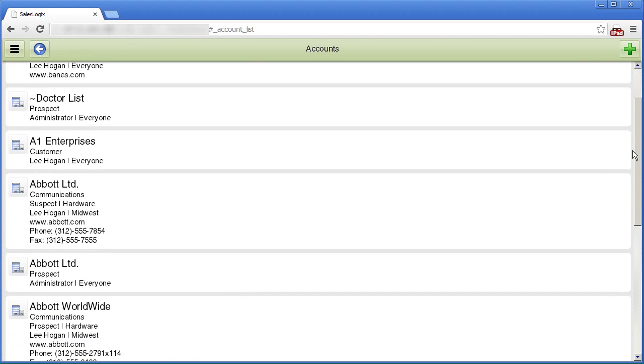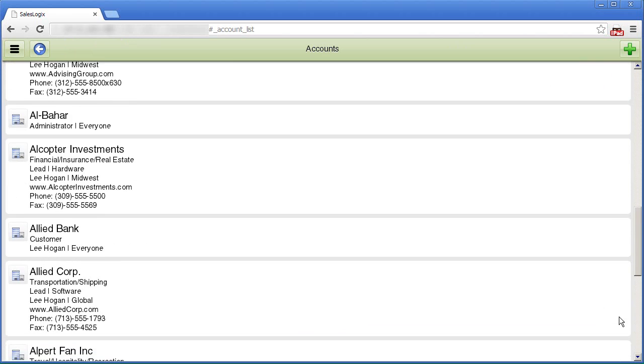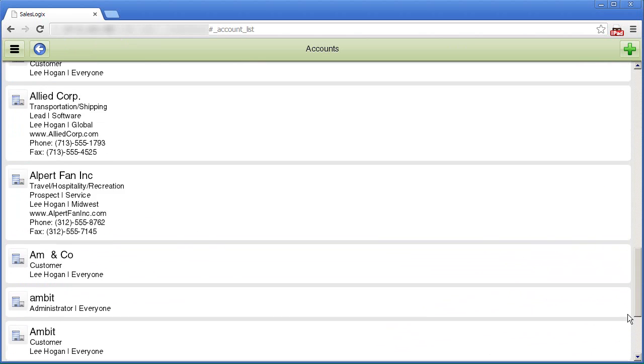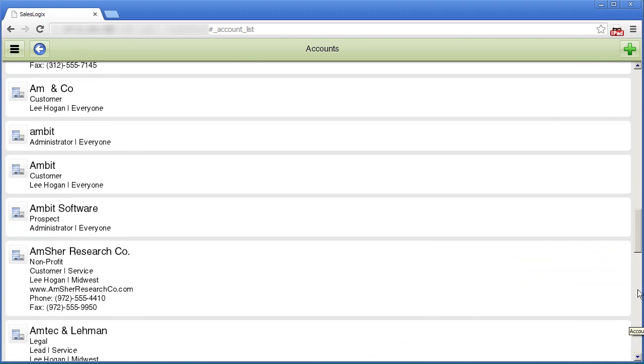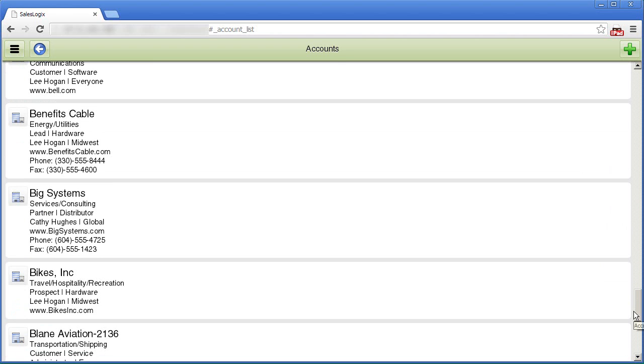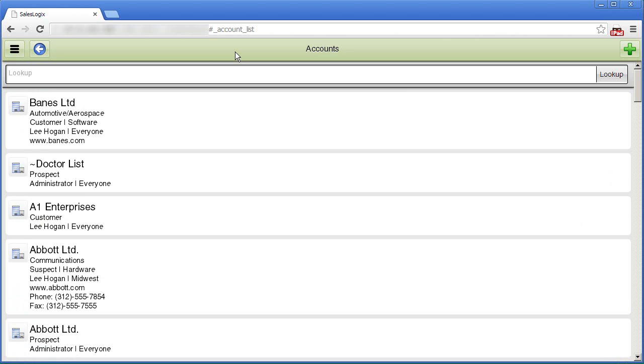And you'll see that as I scroll through this list, the page loads dynamically. I no longer have a button that says load more records that I have to click. It just simply loads them for me. So once I get pretty far down on my list, if I want to get back to the top, all I need to do is tap anywhere in this green bar. That'll save you from a lot of scrolling on your device.